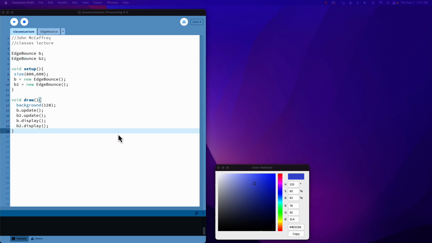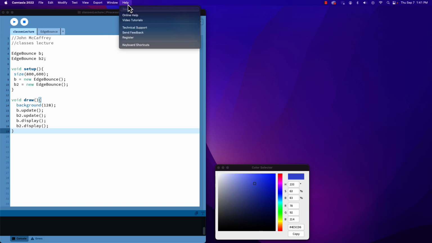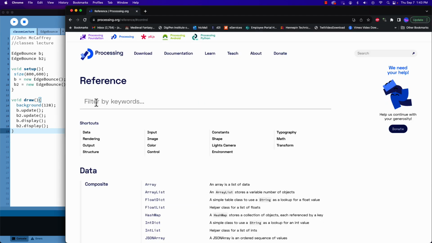The method that we're going to use to control multiple objects, both creating them and then handling their draw methods, is going to be a loop. Now there are two loop methods inside of processing. Now if you want to get to the reference, know that we can go and choose the online help. Now it'd be nice if I could search for it and it would find it when I type in the word for, but it's too generic.